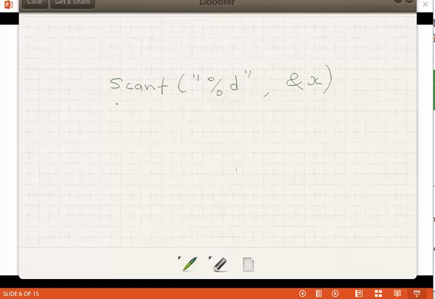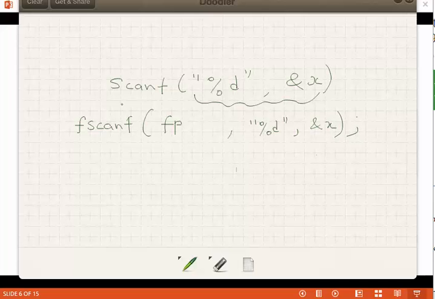But if you want to read from a file, which is normally the case, you extend the same function, and we have a new function for that. It's called fscanf. All right, it's the same function, but you have to give the file pointer that we read about in the past, and the rest of the stuff is the same: format specifier and x.